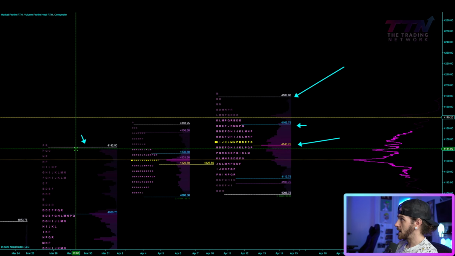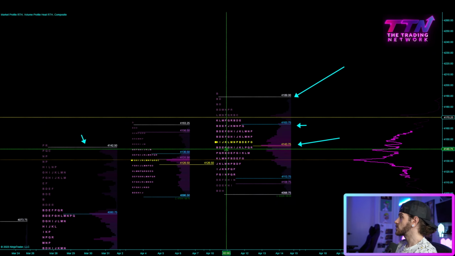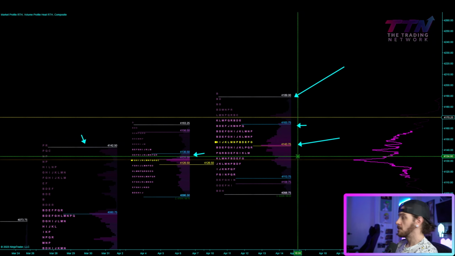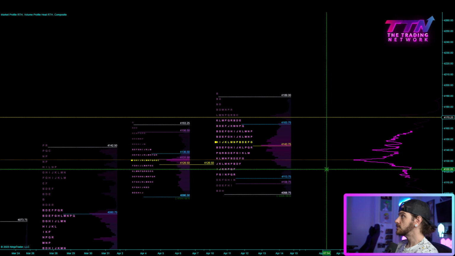And what do you know? Great confluence between the weekly high from March 27th and the point of control from last week at 4143. Quite literally a point and a tick away from each other. That is great confluence. We've got not last week's value high, but the week of April 3rd value high at 4136. So, a little real world trade example or idea. If you see 4143 break, and let's say that price breaks below 4143, it comes back, retests it, rejects it, puts in some bearish divergence, right?